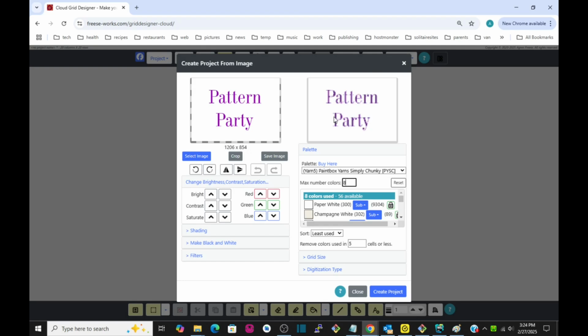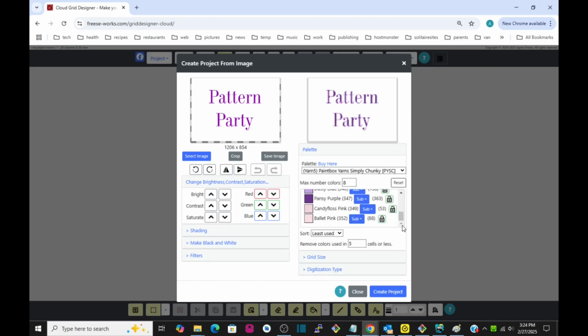Then you'll notice that we're getting a little bit of fuzziness around the outside of these letters now from some of the pink on the edges, and a lot of pinks and purples that go along the edge. We're getting 2 whites here that are being used. Let's just get rid of one of them. You can just click on the color if you don't want to see it, and it will go away. So we'll turn that one off.